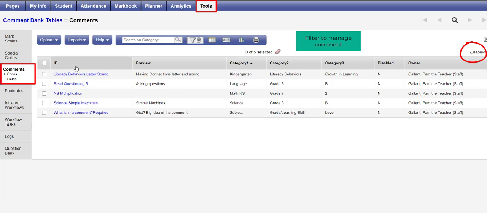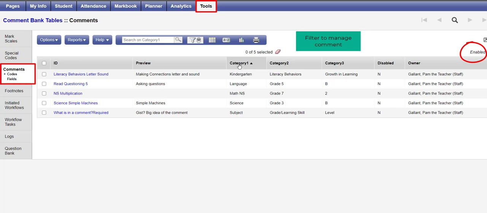I've been creating all these comments to make sense for me. The ID is a required title, and those titles mean something to me. The preview is the gist of the comment, and that helps me when I'm applying the comment so I understand what's in it.